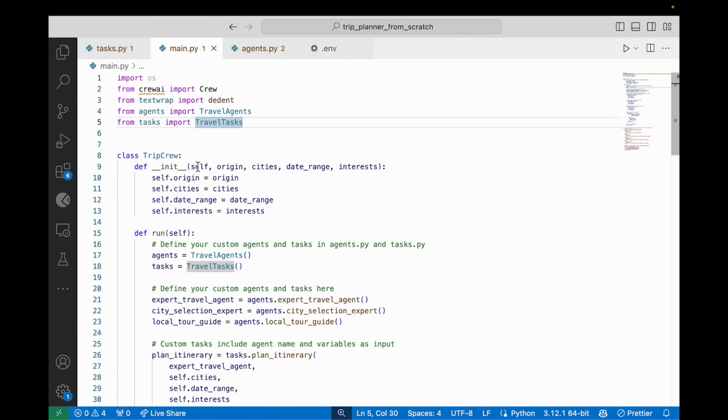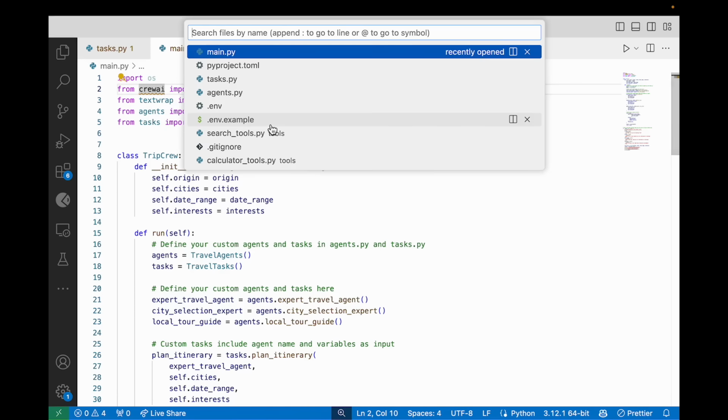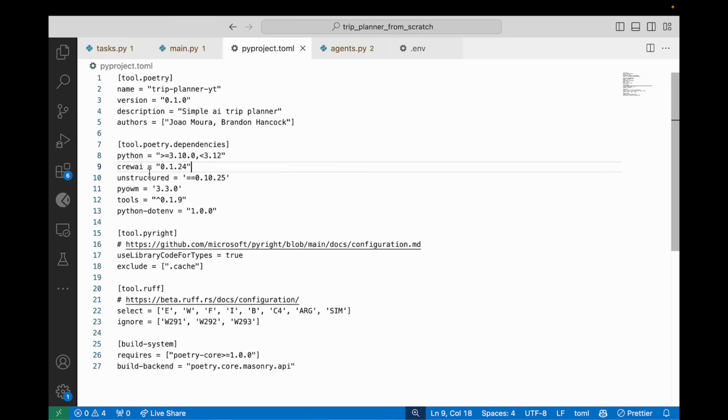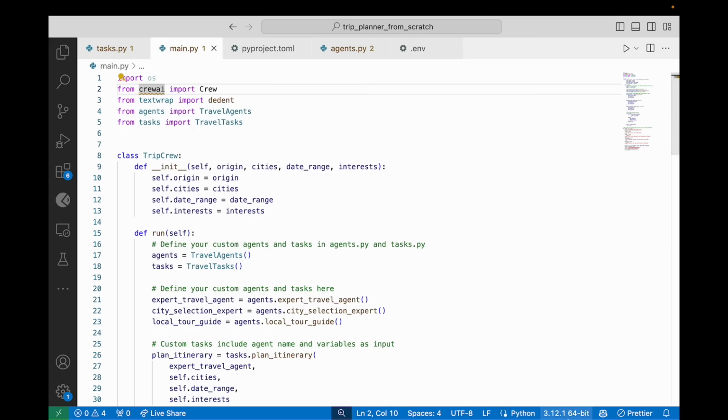Real fast, before we start working with dependencies, I just want to call out that this isn't 100% accurate, because right now you'll see it says you haven't installed CrewAI. But if you go back to our Pi project, you'll notice we have. The reason we're having this error is because Visual Studio Code is pointing to the wrong spot. Here's how we can fix that.